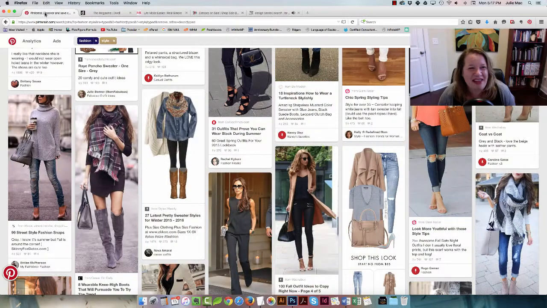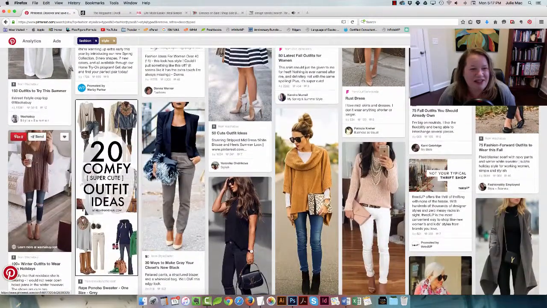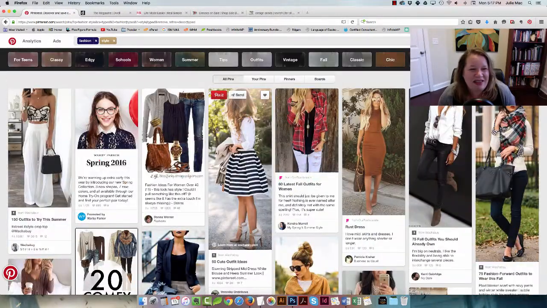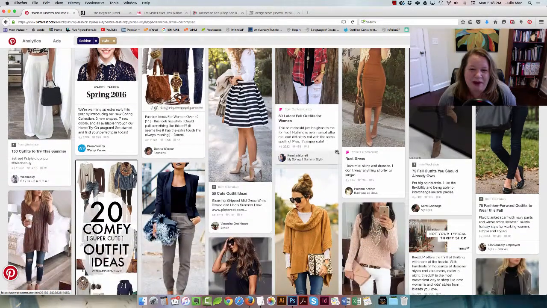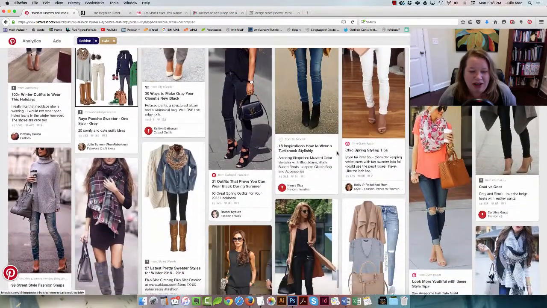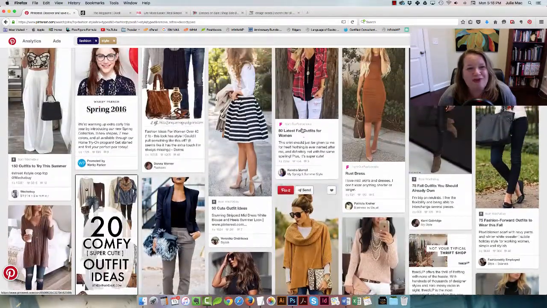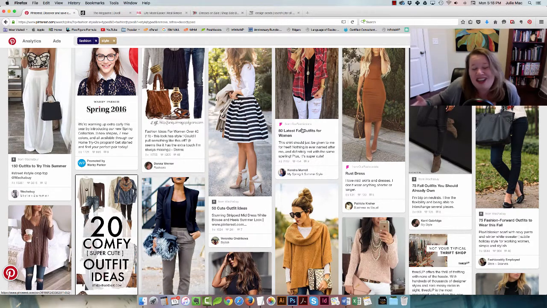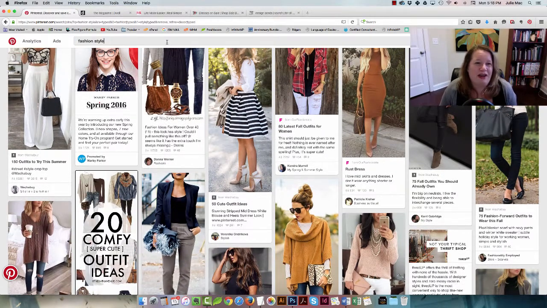And once you have 25 or so graphics, you can go through and say, all right, these things all work together, but these things do not. And then you can clean it up into a new board or delete the pins that don't really feel like you. But it's fun to just get started, get a real good grasp on what colors you're attracted to, and then you can work backwards. You can start with decor and fashion and then pick your color palette after. Or you can start with the color palette first and then search only on turquoise.